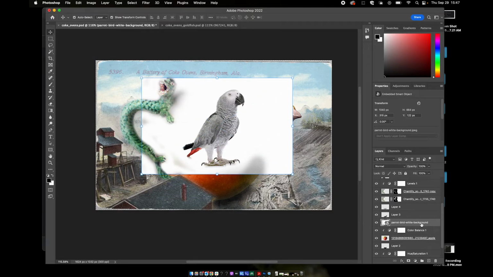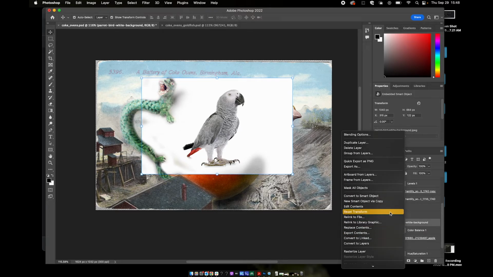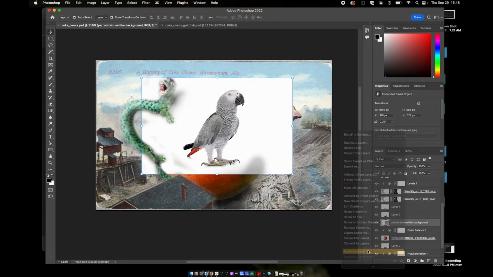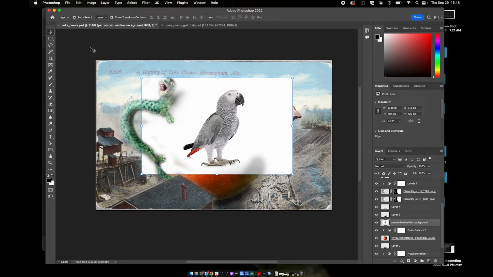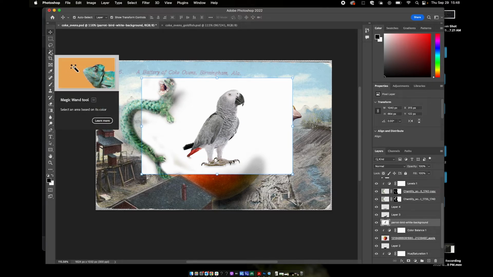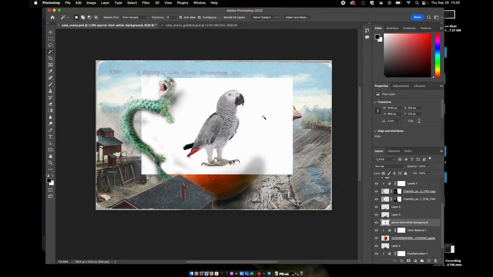The specific technique you're talking about is, it will place it as a smart object. I'm going to right click or control click on the layer, click on rasterize layer. And then not with the lasso tool, but with the magic wand tool. If I click on the magic wand, basically the magic wand will select the color, the pixel that you click on. So in this case, with a completely white background, anywhere I click is going to be a white pixel. The tolerance can also play a big part.